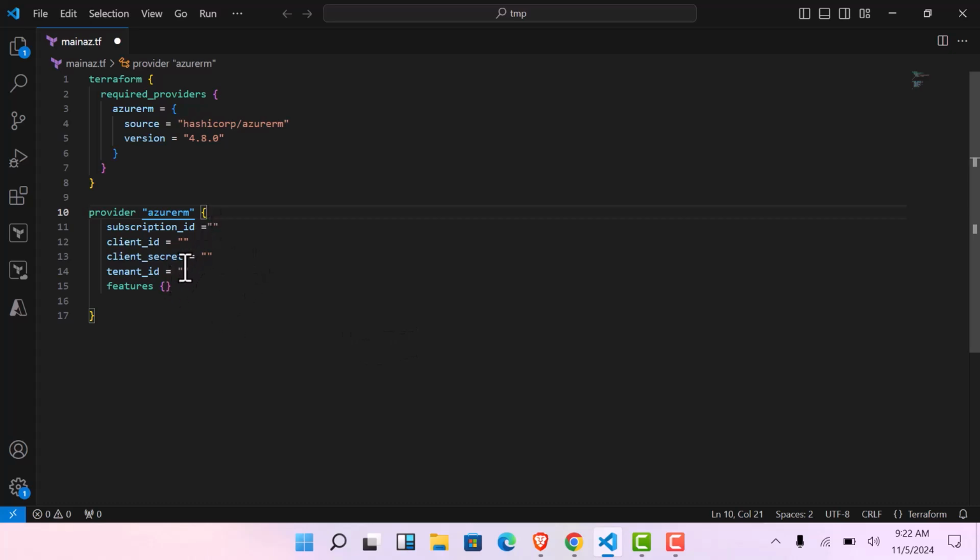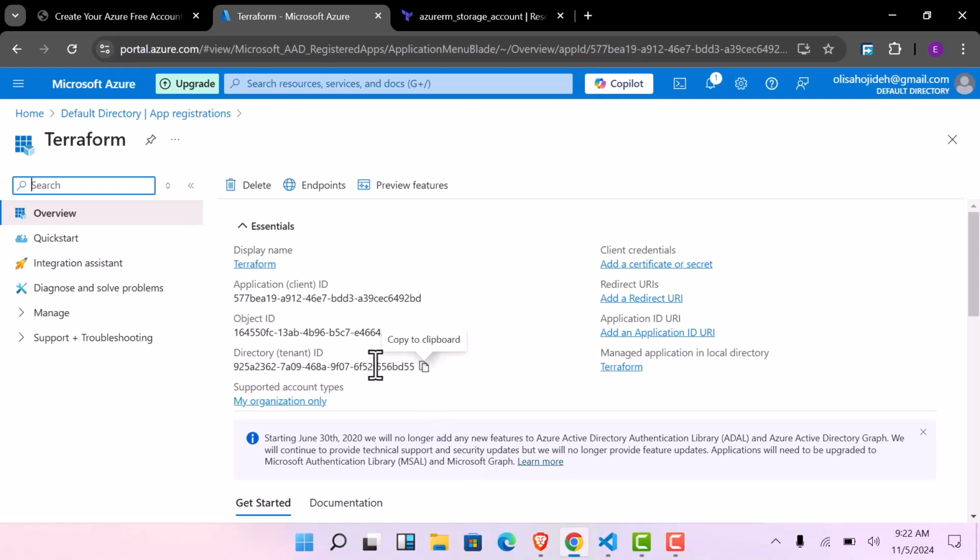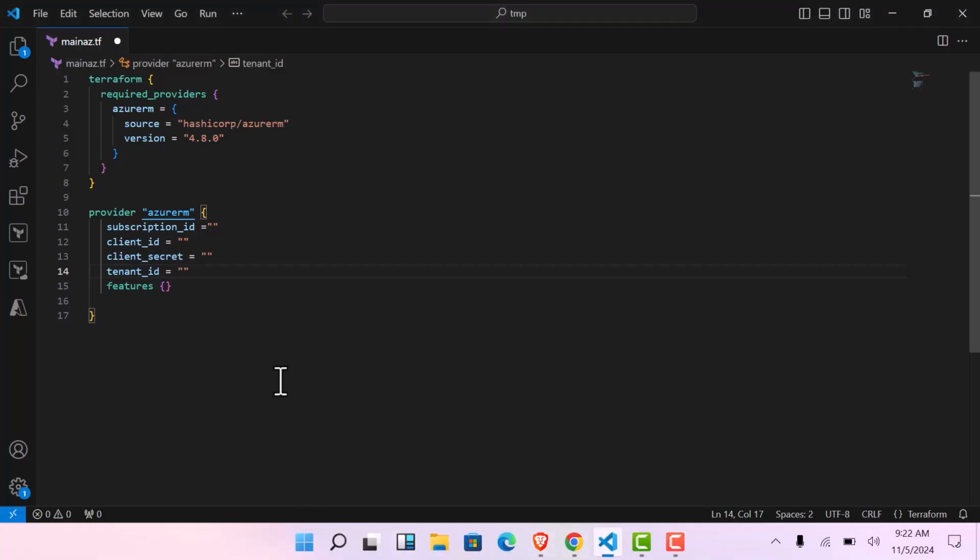The first thing that we need to do is include our tenant ID. We come here to our directory, our tenant ID, copy this, then paste it here.